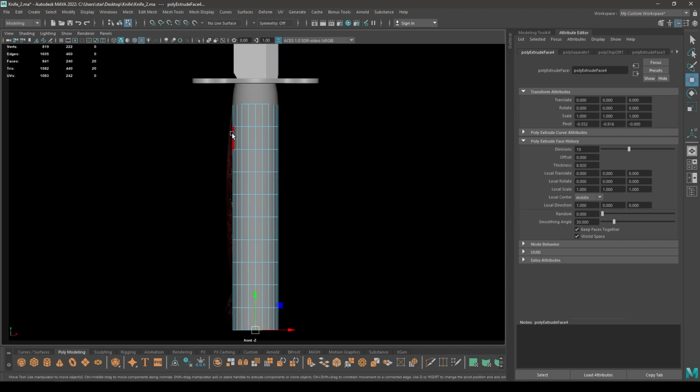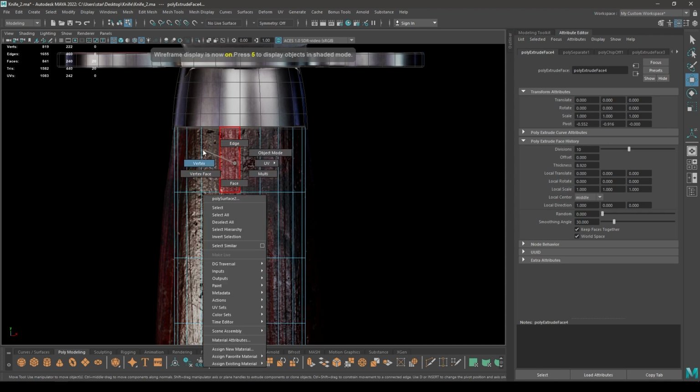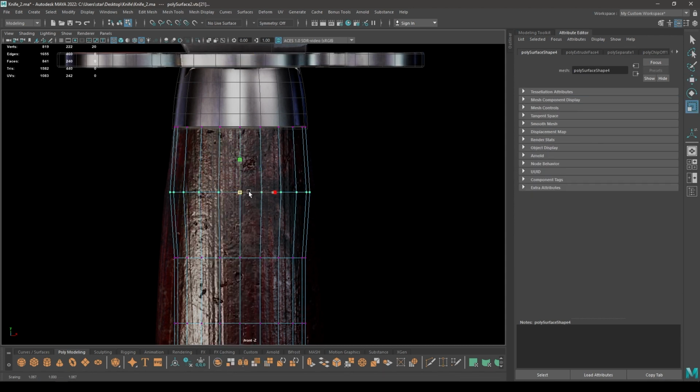Let's take 10 for now. Go to wireframe mode and go to vertex mode. Select these vertices and scale like this.